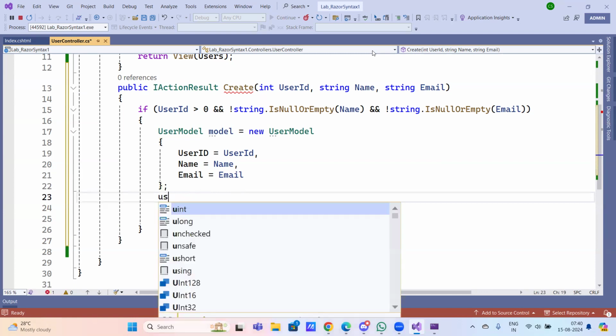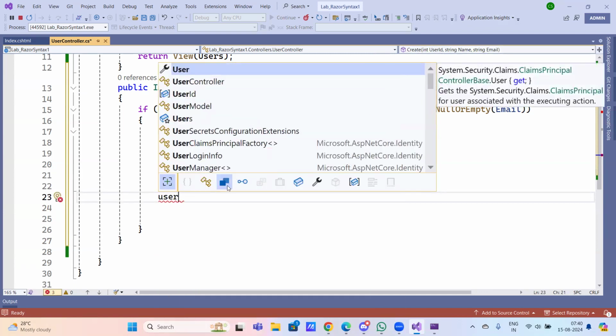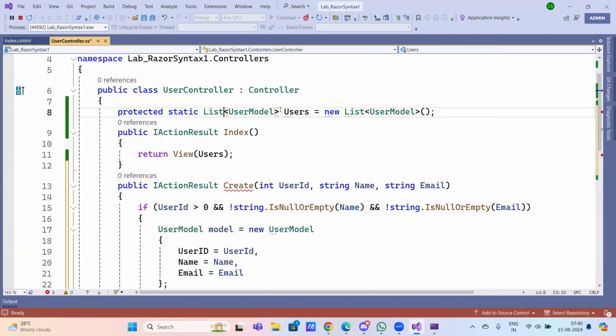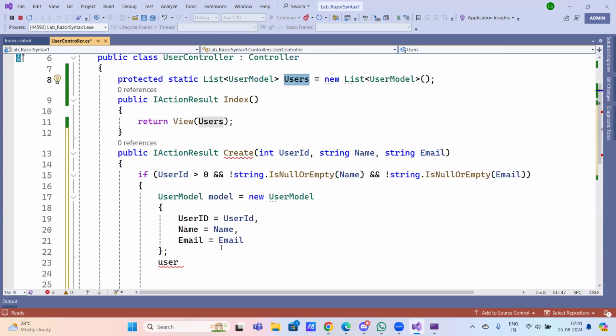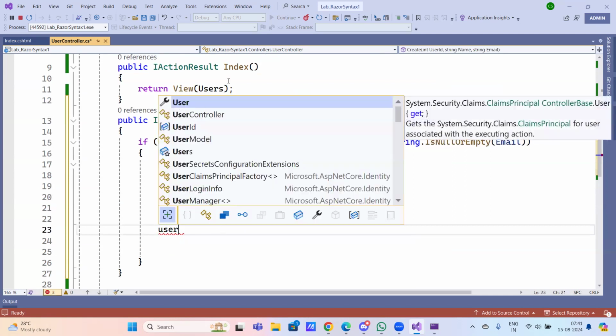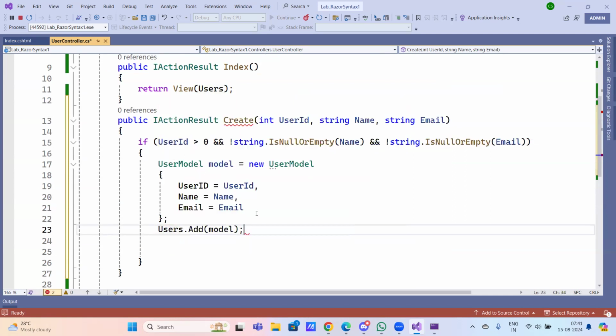This is users, no? Here it is protected. I created this list at class level. The same variable I use here. I add this user data to this list. Then users dot add model.